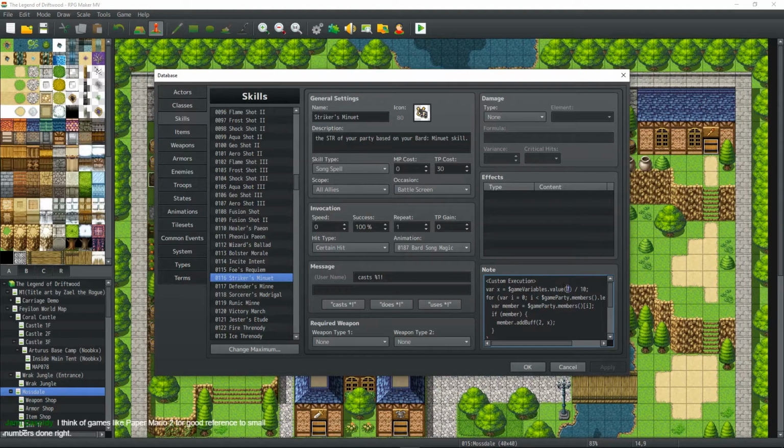It's dividing our skill by 10, and then we're adding buff. Though, do we want to do add buff? That's so lazy. Let's do add state. Let's make a state. Oh, maybe. Okay, wait. Maybe I'm doing add buff for a specific reason.